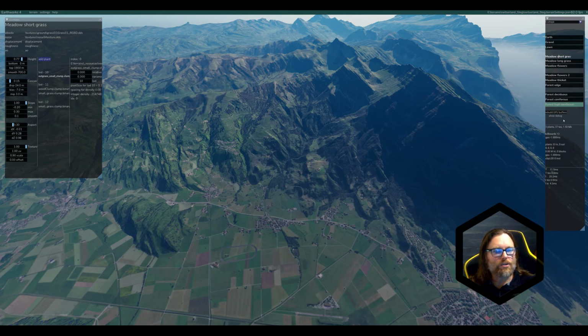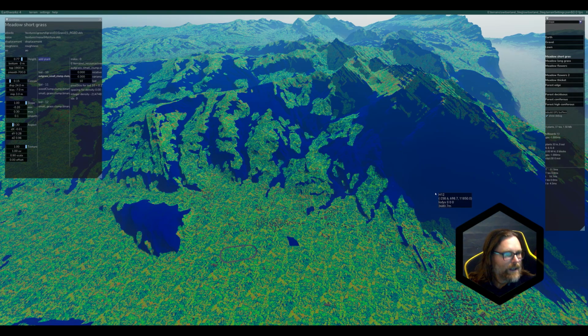Let's jump to meadow shortgrass and turn on the debug mode to explain this further. Debug mode will color the scene depending on the probability that the specific ecotope will occur in a given area. And you can see that on the flat ground down here, there's quite a lot of it occurring. On a lot of the mountainside, there's very little. This is split into 2 separate groupings. The one you can see above there is slope based, and that's the really steep rocky faces. And the other one over here is all the forests.